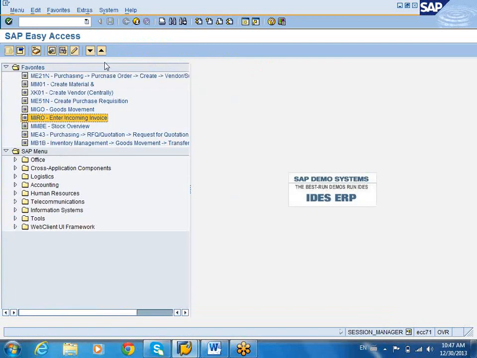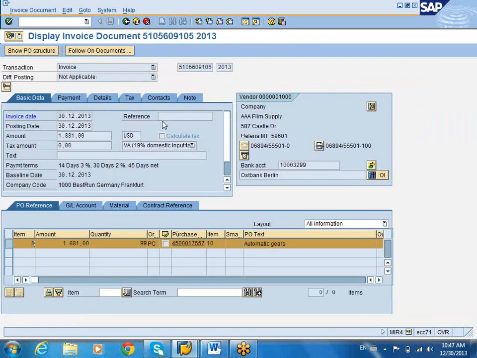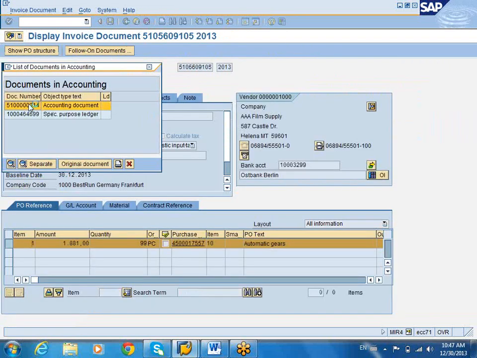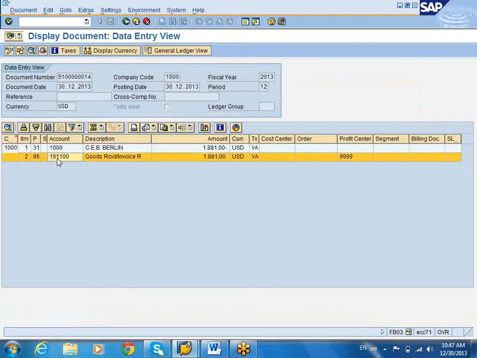I can go back to my PO and look at the purchase order history. Now I see the material document. Now I see the invoice document. In the line item, I can also see the requisition. So the requisition got converted into the PO, the PO got converted into goods receipt, material document, and also now we processed the invoice receipt. If I click on the invoice receipt document and go to follow-on documents, I can see the accounting documents. So now I'm crediting the vendor and debiting the GRAR account for the price that's on the PO.